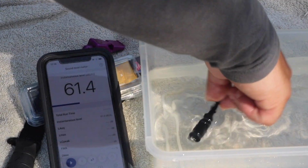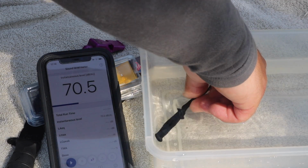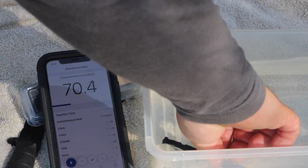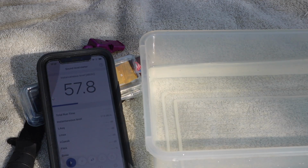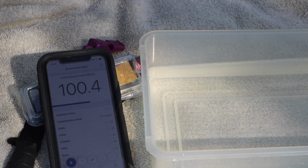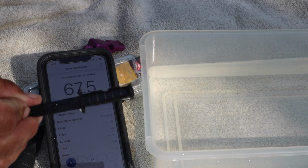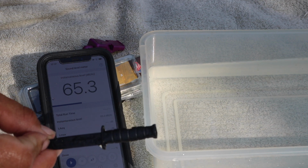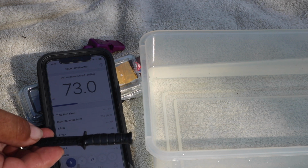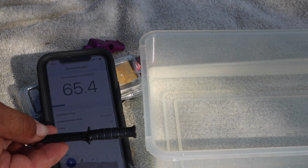Let's try the K-Bar again. We're gonna shake it around, make sure it's good and wet and there's water in it when I start to stick it right in the blowhole. All right. So the K-Bar was a little slow to start. As you could hear, it sounded a little drowned, but it got up there. It got up over 100 decibels when I pushed on it.